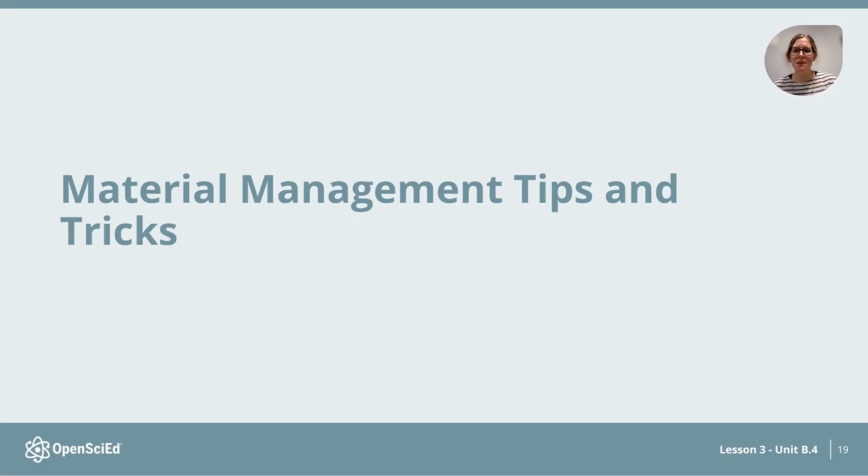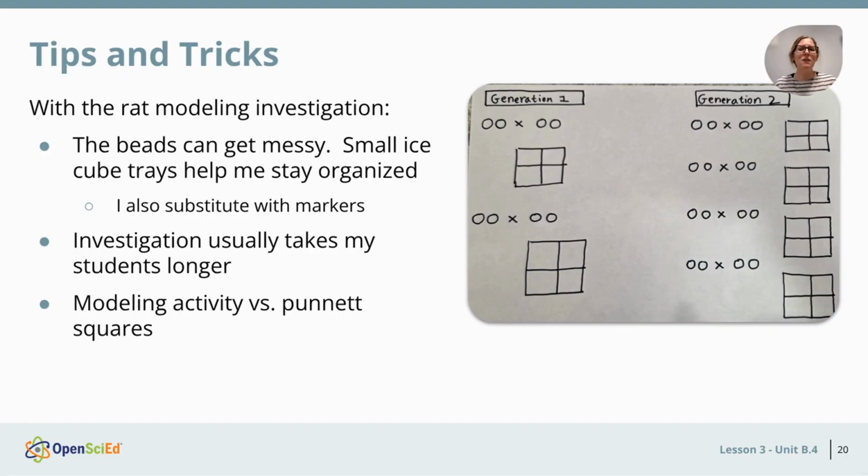All right, material management tips and tricks. I told you I've got some ideas for bead management that I've used. With the rat modeling investigation, I know beads can get very messy, dropping on the floors, rolling around. I've actually found that instead of using a bowl or a cup, if you're able to have some small ice cubes, that's really helped my students to stay organized. But then also, you can substitute with markers. I've done that in the past very successfully, especially if the investigation takes longer than expected, which has happened for me. Using beads, we would have to reset the beads, but if we're using colored markers, then we don't have to reset it.